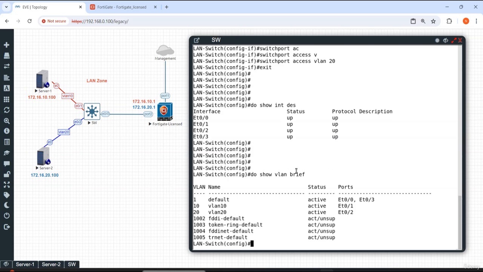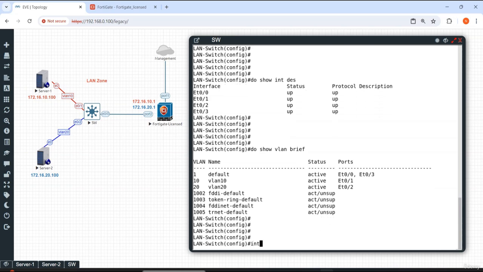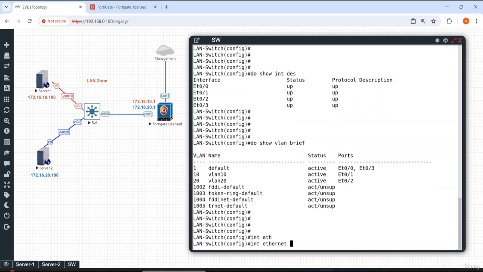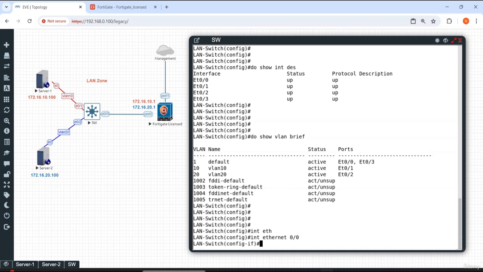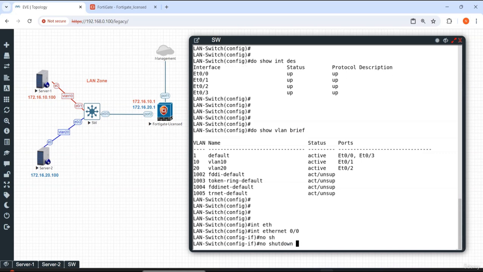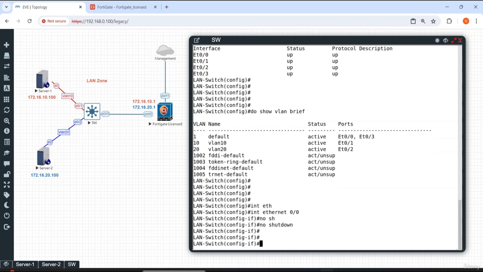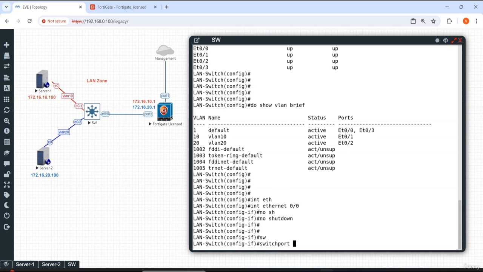All right, fine. So now we need to configure Eth 0/0. We need to make it a trunk port, as I said earlier. So interface Ethernet 0/0, no shutdown. All right. First of all, we need to make it a trunk port, so before that we need to define the encapsulation, right?